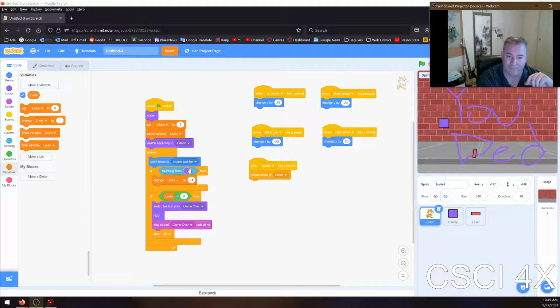You can have events, you can have touching colors as your primary logic. For your assignment, you're going to make a maze out of a single color, and then if your player character ever touches that color, he dies, or she dies, or it dies. I don't know what Scratch is.